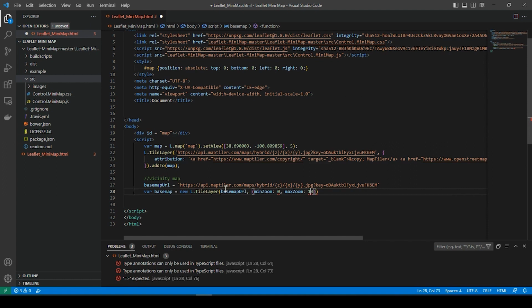This is just where we're setting our parameters for the vicinity map on how much it can zoom in and out.